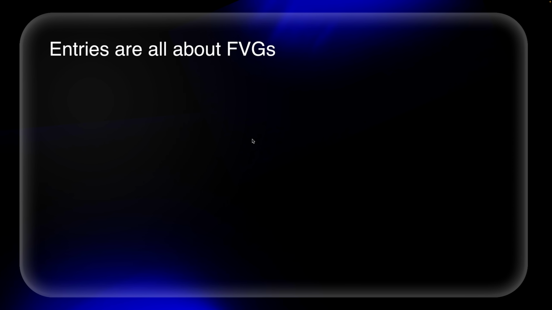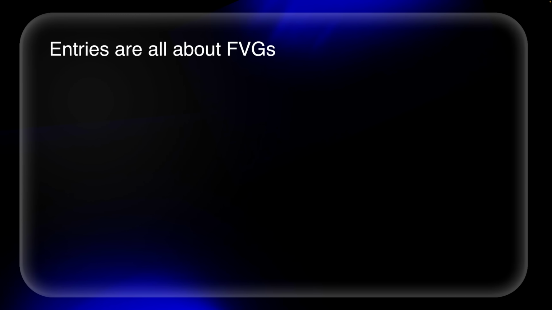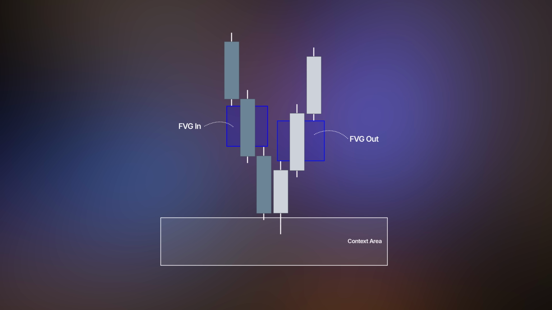Then once you have found that context area that you want to trade from, you need to understand that entries are all about fair value gaps, nothing more. So the only thing that you focus on with entering in the market is fair value gaps. Now, there are two types of entries that we can use, which are essentially the same. And why they are the same is something we'll go over later on as well. The first one is a sharp turn, a fair value gap in and a fair value gap out. Fair value gap in, fair value gap out refers to the context area. So a fair value gap into the context area, fair value gap out of the context area as well.